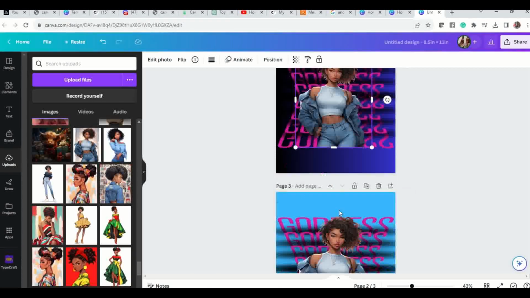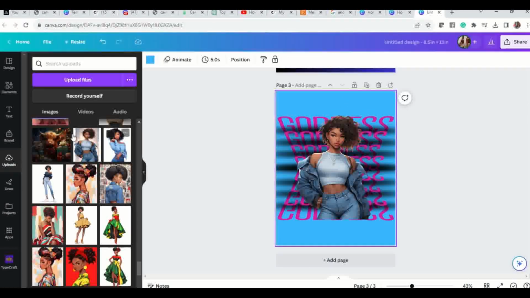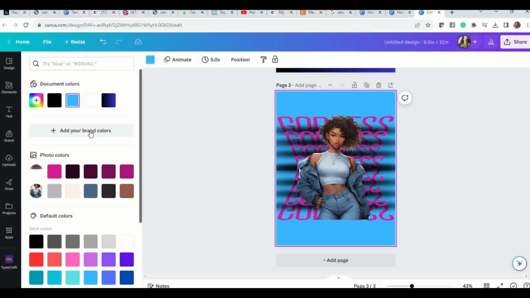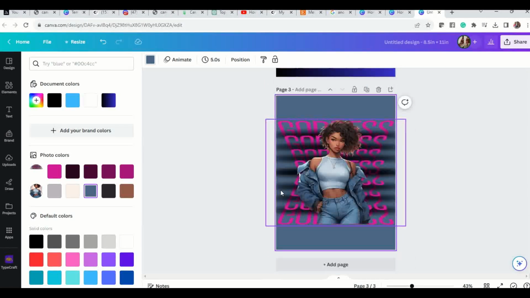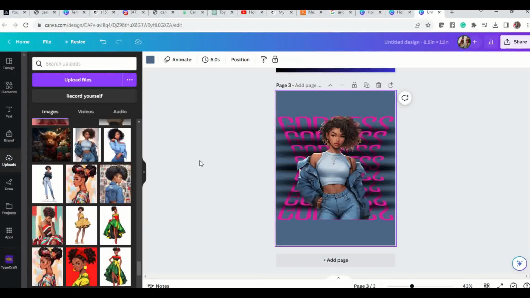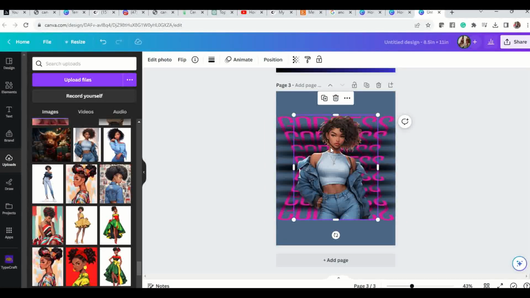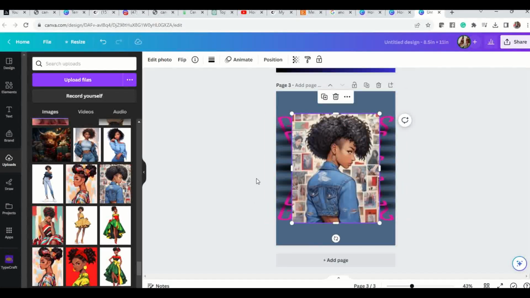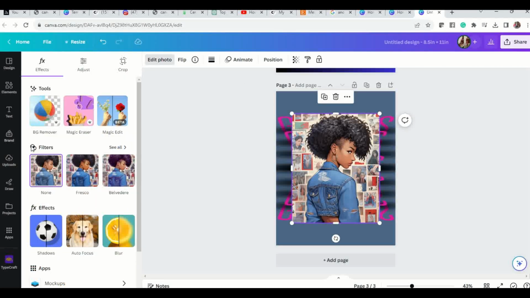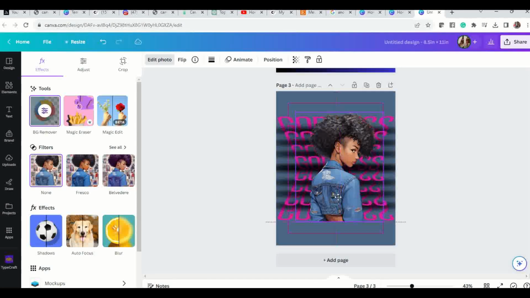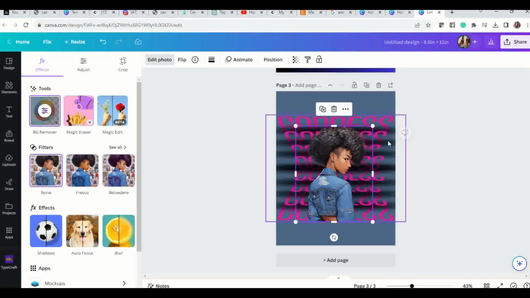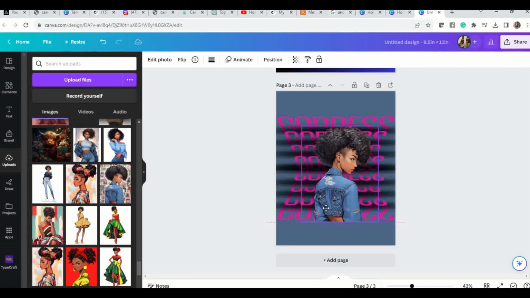Let's take a look at one more design on here. I'm going to change this. This is fun, guys. I didn't think I was going to do this design, but I did. At first, I was like, I'm not doing that design. But, you know, stranger things have happened. So we're going to take her out, and let's see if we can get the background off of this one. So I think that'll be dope. Oh, yeah. Oh, yes. I think she's dope.